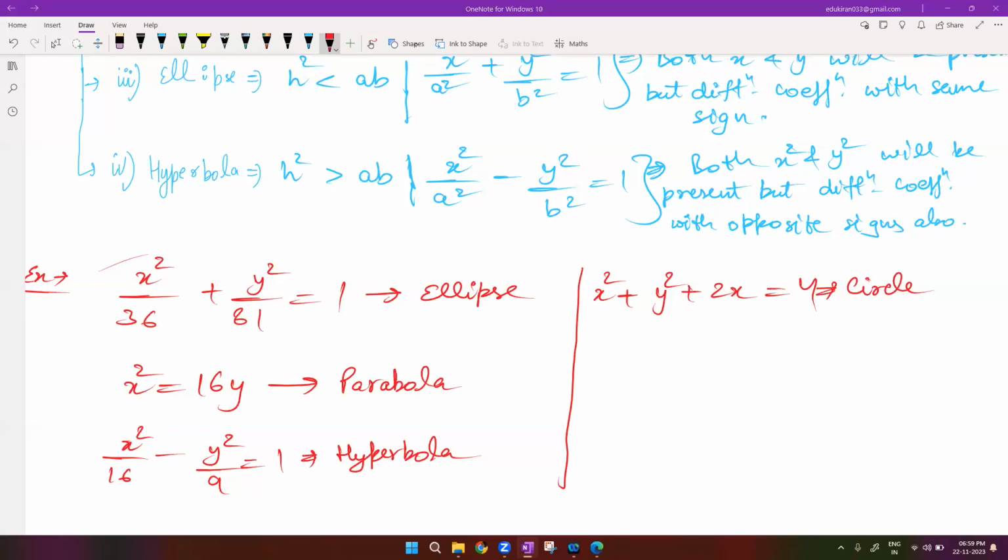Tharif, Humamuddin, Austin, Shahid, I would like to ask you guys, did you understand this? How to identify which equation represents what? Sir, can you explain for ellipse and hyperbola? Yes. So for ellipse and hyperbola, Tariq, we just have to check. For all four, we just have to check the coefficient of x square and y square.